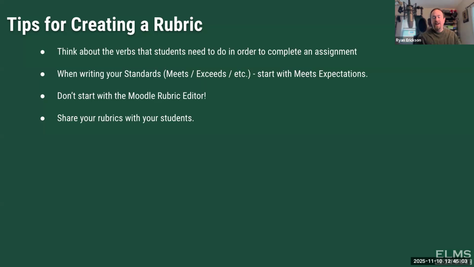I also recommend, despite the fact that students will be able to see your rubrics when they submit an assignment, depending on the module that you're using within Moodle, I would share them anyways. It's just really good practice. You want students to know what an A is going to look like for an individual assignment, and that's part of the benefits of rubrics, it creates that transparency for them. Don't hide it, just show it to them. Let them know what that A is going to look like, what your expectations are for an assignment, and give them the opportunity to rise to the occasion.